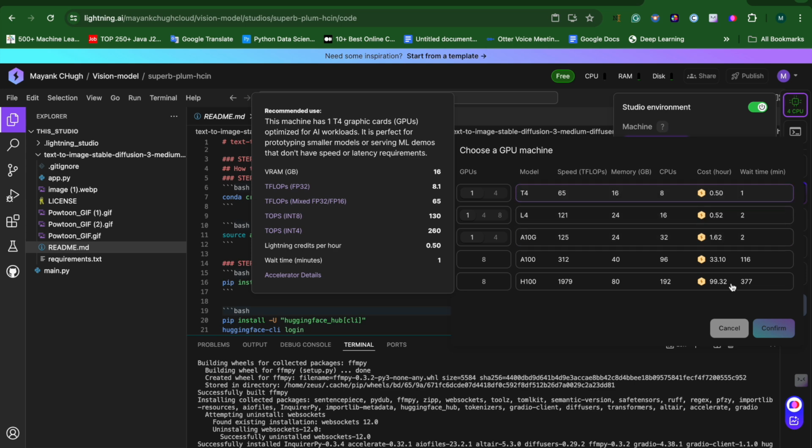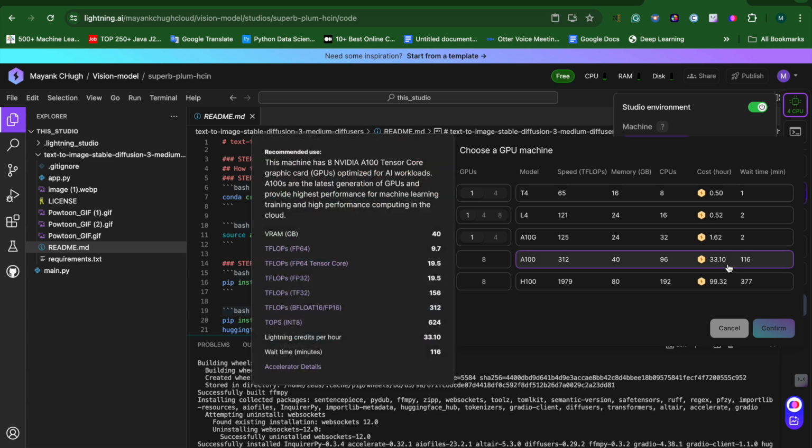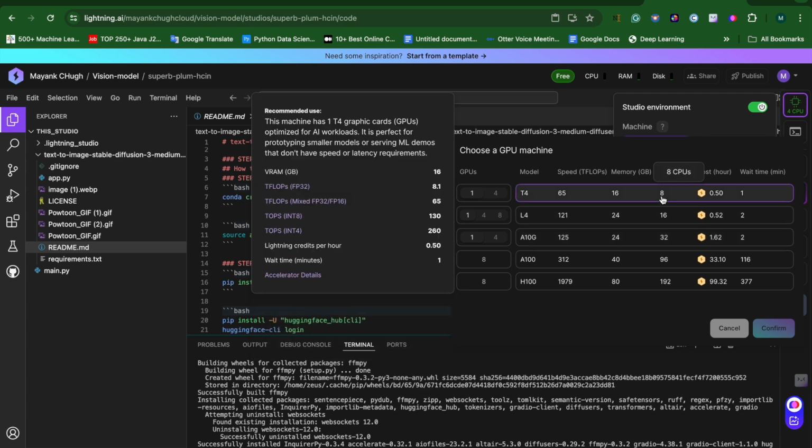You can use any of these GPUs, but obviously not the A100 and H100 GPUs. You can use the bigger ones, but it will be very costly, and the credit would be finished in about 6 hours. So it's better to use this one. For me, this one is what I am using right now.